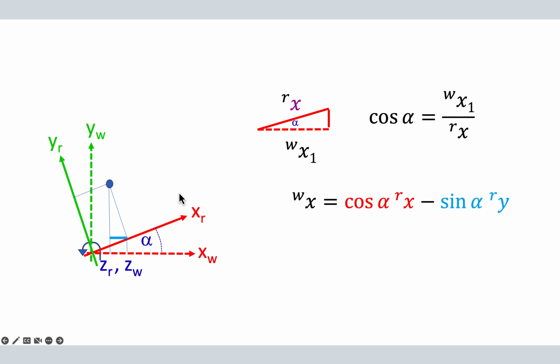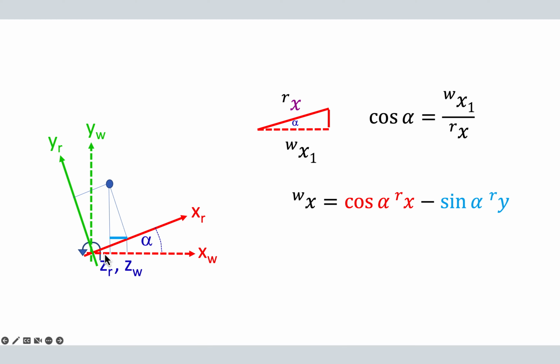Now, how to do this? One basic approach would be to look at the geometry, and you can see that this point here is essentially this line minus that line, and we can compute this line as being the adjacent in a triangle that you can see here, and I drew again over there. That triangle has a hypotenuse, which is the x contribution in the robot coordinate frame, and has an adjacent which is one component, and that's why I put a little 1 here, in the world coordinate frame.